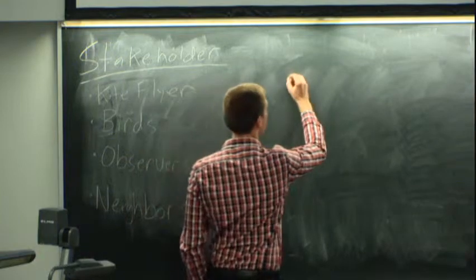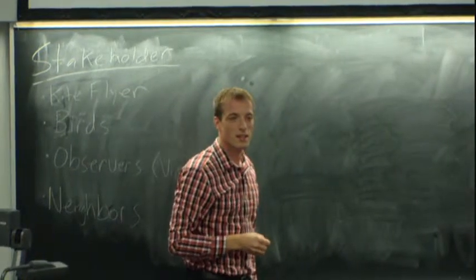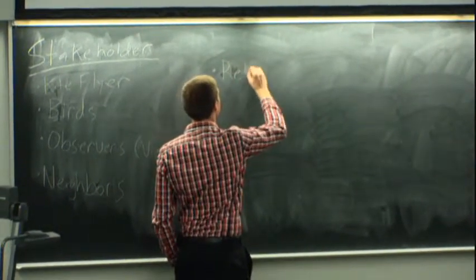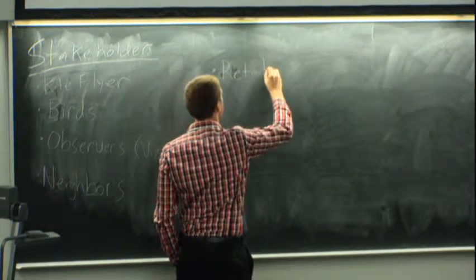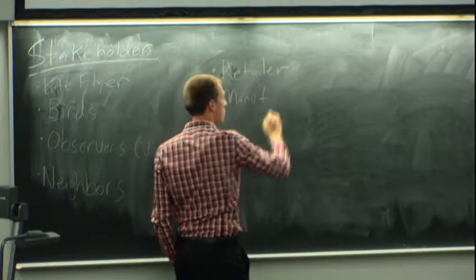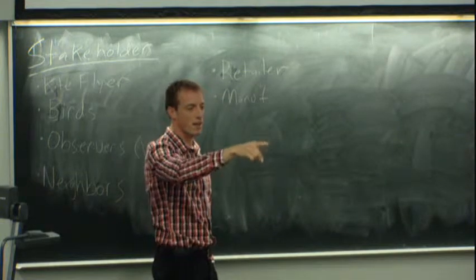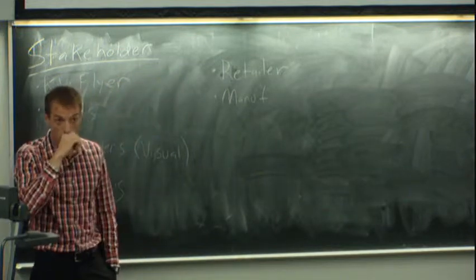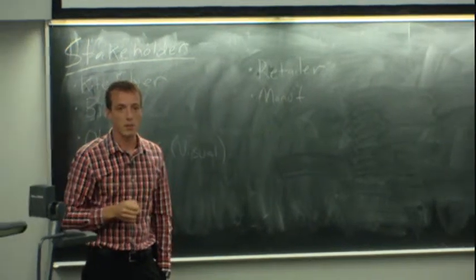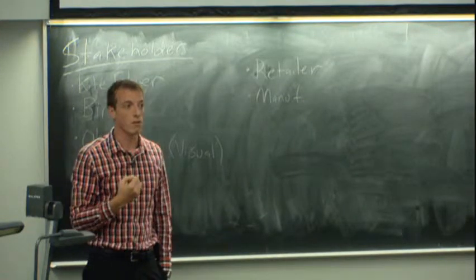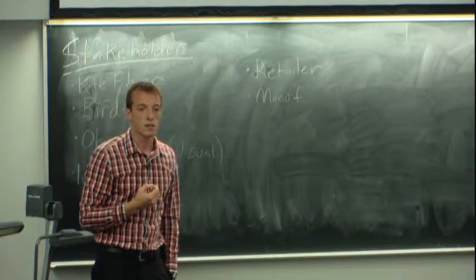Okay, so the retailer, yeah. Who else? Manufacturer, absolutely. You were going to say manufacturer as well? So those are great examples. So again, say Purdue Kite Company is a publicly traded company, or it's owned by a bunch of students, right? So you who don't work for the company but own it will have a stake in that, right? So that's a good example.